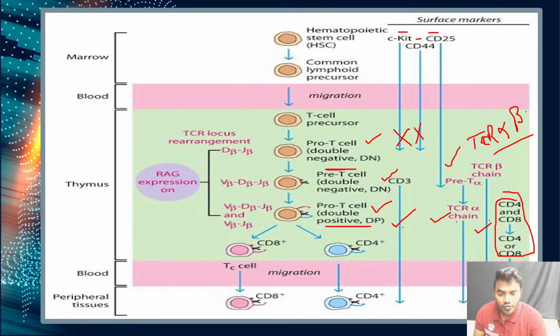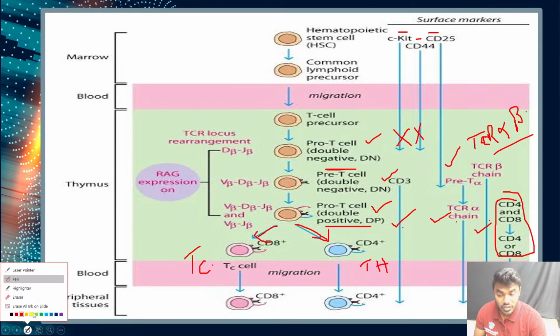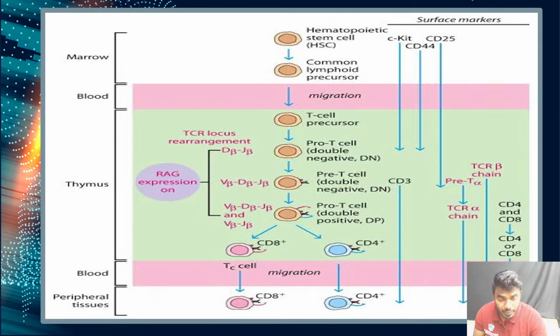And friends, finally they will differentiate, and the CD4 and CD8 surface markers will be expressed differently. We know very well CD4 surface markers are expressed on the T helper cell. And friends, we also know that CD8 surface markers are expressed on the cytotoxic T cell. Kindly do not forget, it's your responsibility to remember every single surface marker present at every single stage. It's very important for the exam.